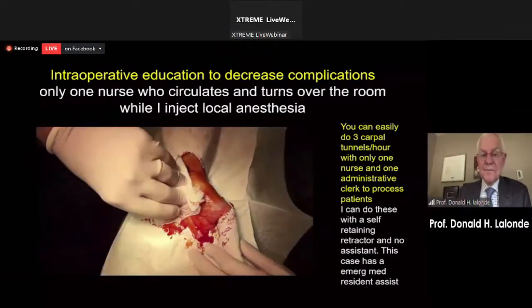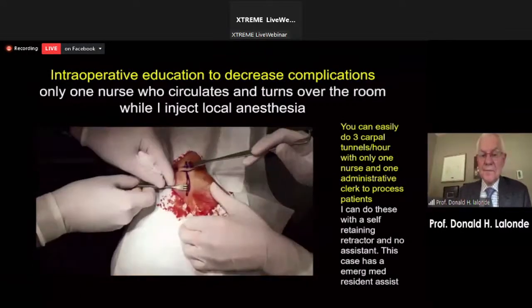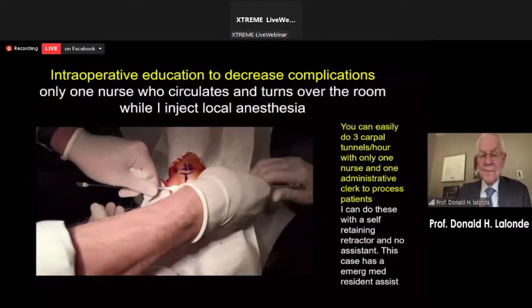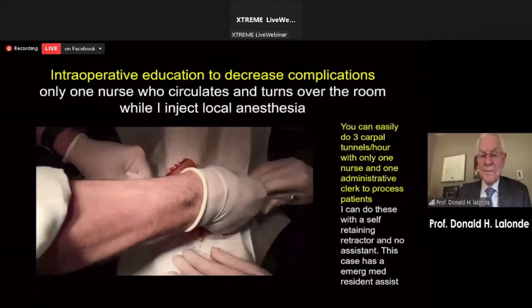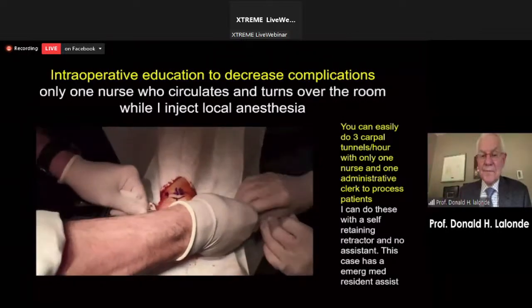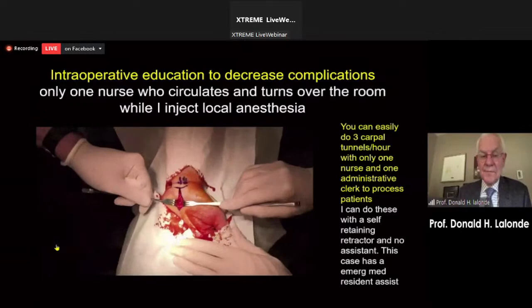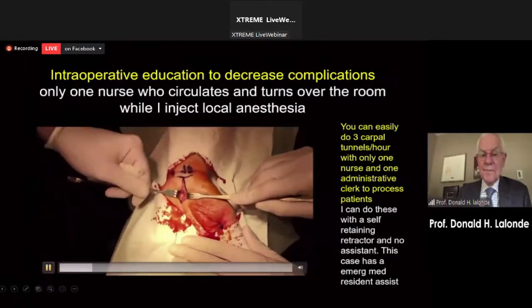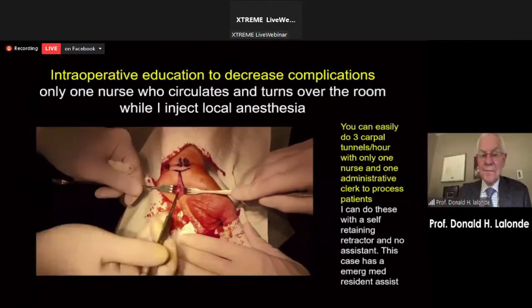So, I get you right there. And right there. I got this one back here. I need you to pull up that hard. The key to success here is pulling quite firmly. The harder you pull, the easier this is. It feels a little strange for her. Does that feel a little strange for you?